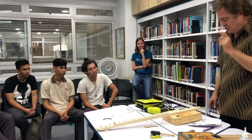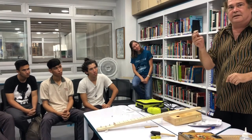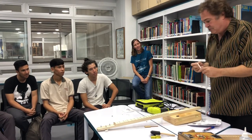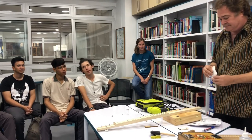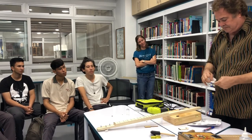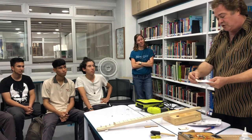The most important thing is the floating bridge. And I'll show you why. So now we take the strings out. Three strings. Floating bridge. We have a low G, middle D, middle G, 44, 34, 26 W.